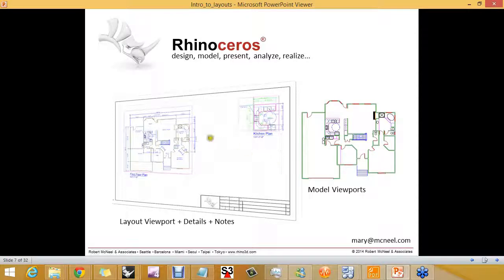Okay, so here in this detail, we look at the larger plan at 1/8 inch equals a foot. And in this detail, we take the kitchen view and we show it at a larger scale so we can put more detail information. If you look in this view, we have dimensions. Over here, we don't. So this is what we were referring to a few slides ago, that you can add geometry to this detail that doesn't show up over here.